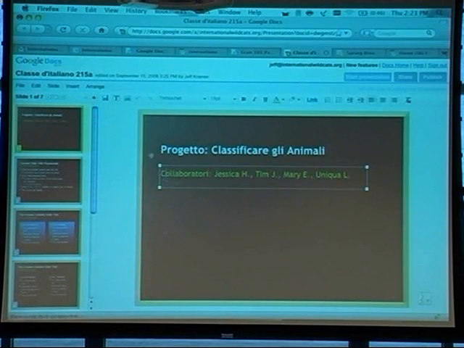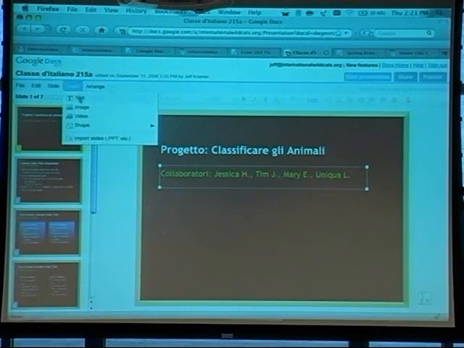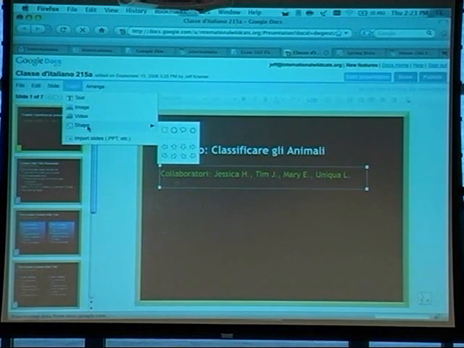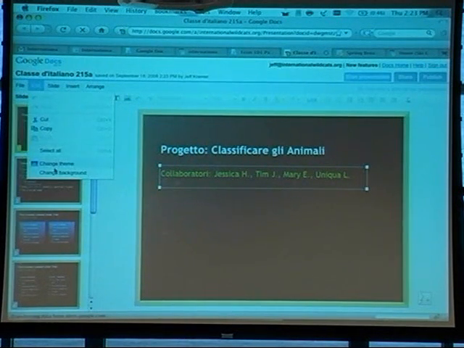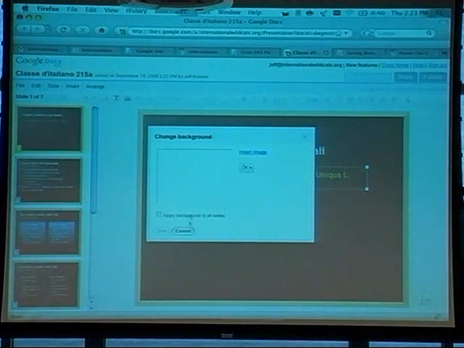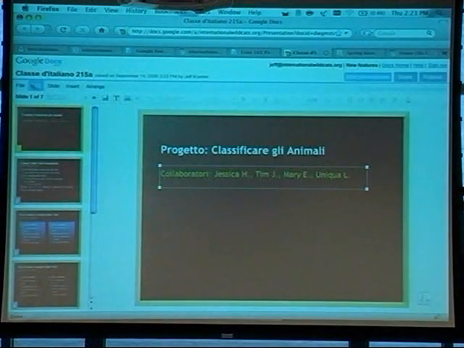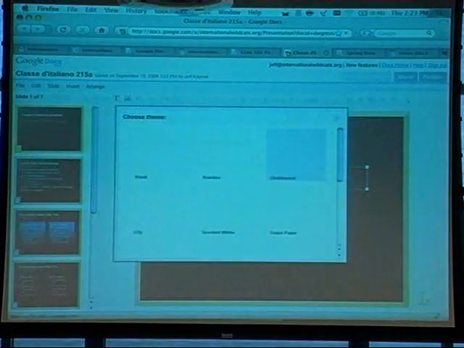I've got all my content here. I can insert rich forms of content: text, images, video from YouTube. I can do some basic shapes, put them on my slides here. I also have fun things like themes. Where are themes? Change theme. And so I've got, that's the background. I can do colors and images, but change theme. And we've got a couple of built-in themes.